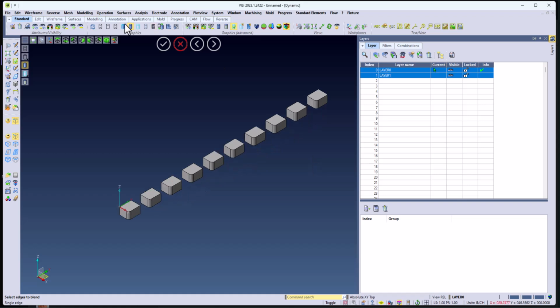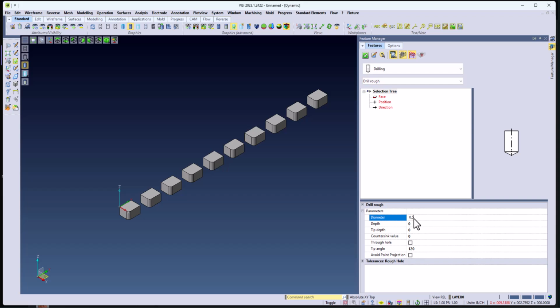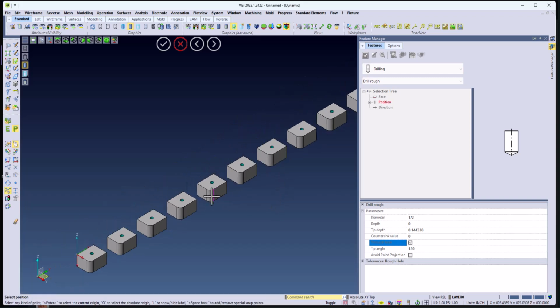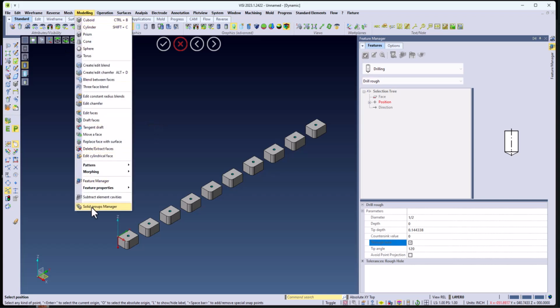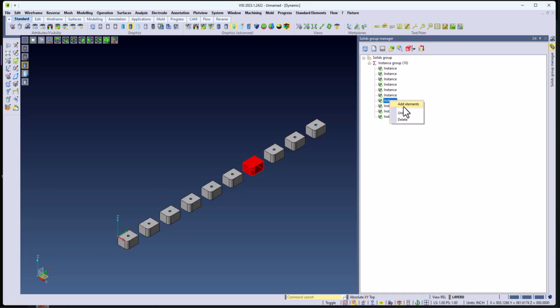Let's say I create a through hole, a drill hole through the part. If I pick the face here, pick the middle, you can see how that hole shows up on every single item. This is all managed through the Solid Groups Manager using instances. If I select this, you can see how everything here shows up in the Solid Groups Manager. If I right click, I can unlink one of these, meaning it is dissolved from the original model, so if I make a change, this one will not update, or I can delete it out completely.